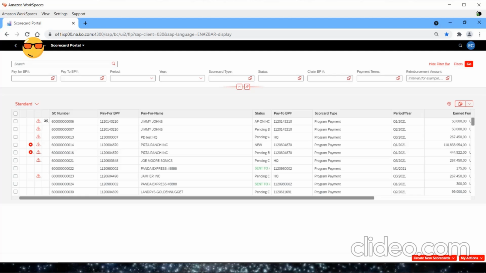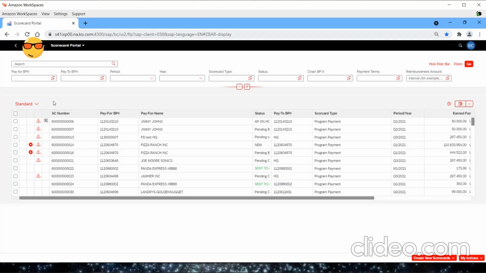And these costs could be equipment leases, it could be rent, it could be any such costs owed to the beverage manufacturer that they will deduct from the net reimbursement amount, aka deduct from the scorecard. So without further ado, here's the application.